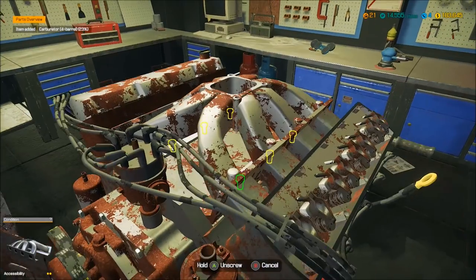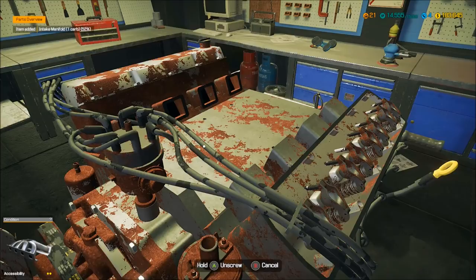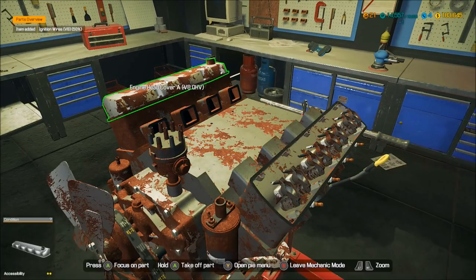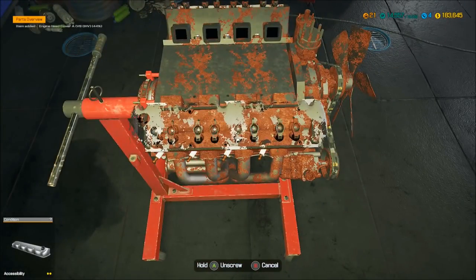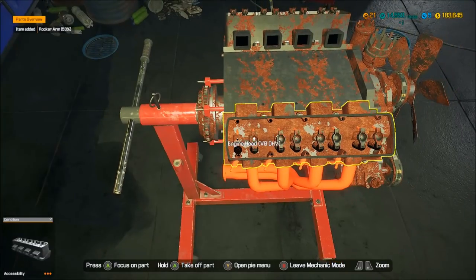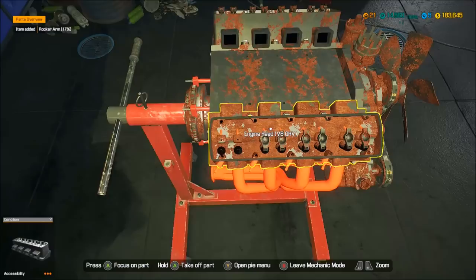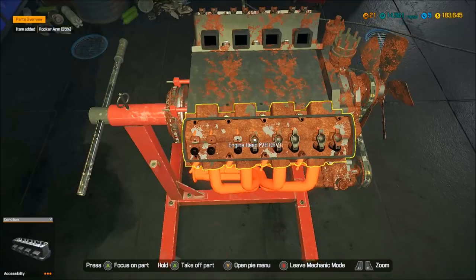I'm just going to tear these down real quick, try to repair them, and maybe make an entire engine out of it. Kind of like a budget build like we did, but we'll just throw two carbs on it, because the two carb V8 has a little bit more power than the one carb V8, so we'll give our Corvette Stingray a little bit more power, a little bit more money worth, and then we'll sell both.